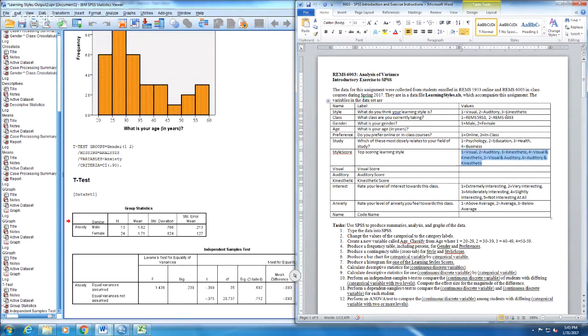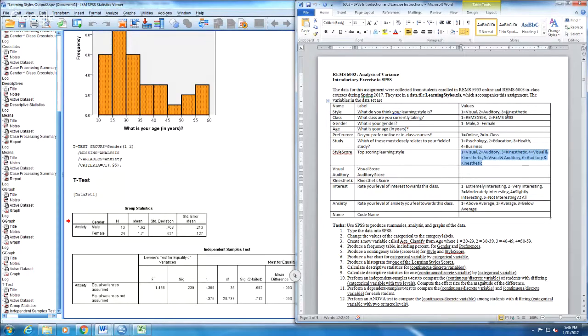So now what do you think? Two scores. Yes. So which two scores? We want to see if people enrolled in these classes have significantly different blank and blank learning style scores. Which two? Visual and auditory.